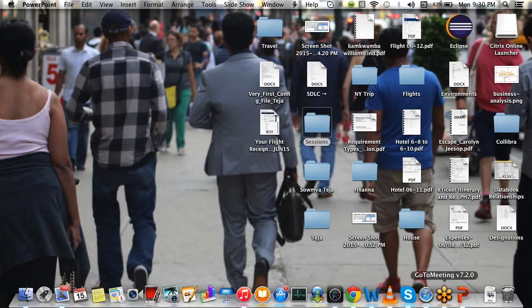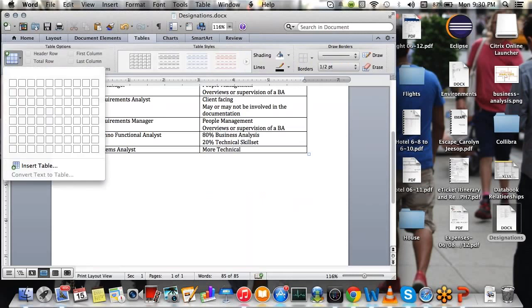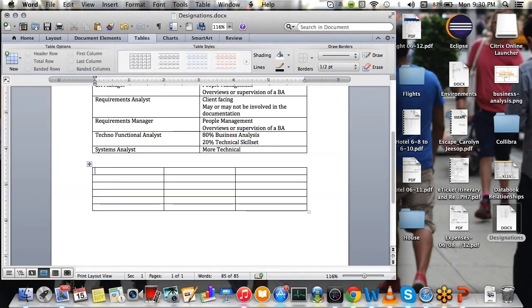All right, so let's go further and let's talk about a small table. We're going to talk about factors which affect your role, with respect to product-based and services-based firms. So can anyone tell me, if someone is going to offer you a role or a job, what sort of factors you will look into?